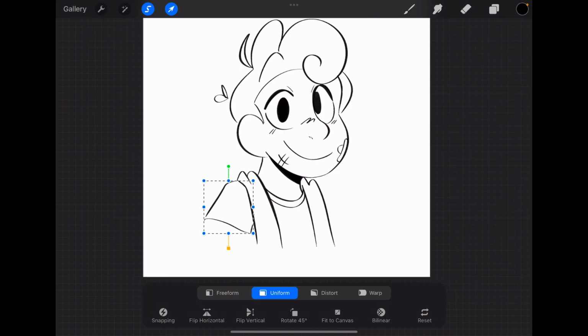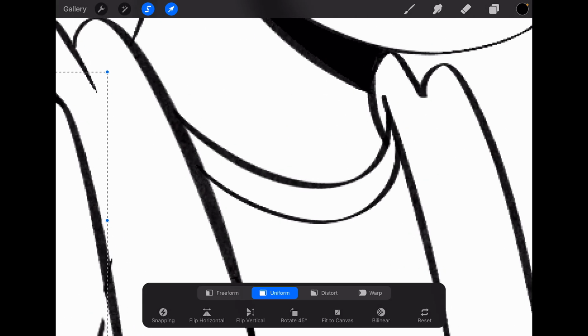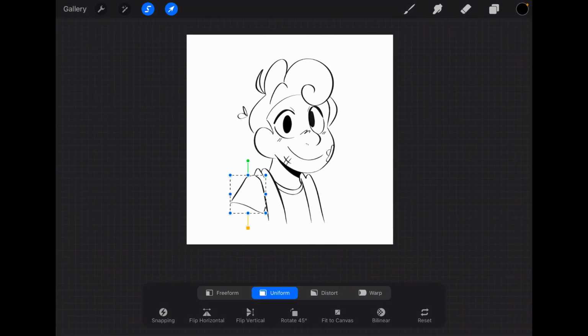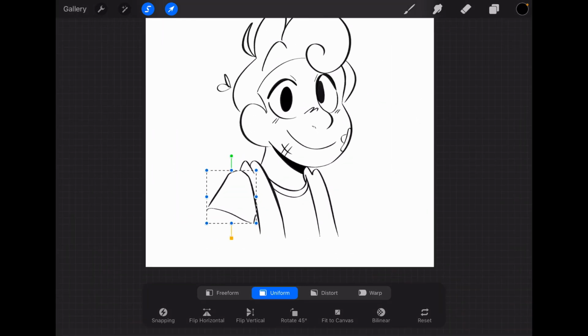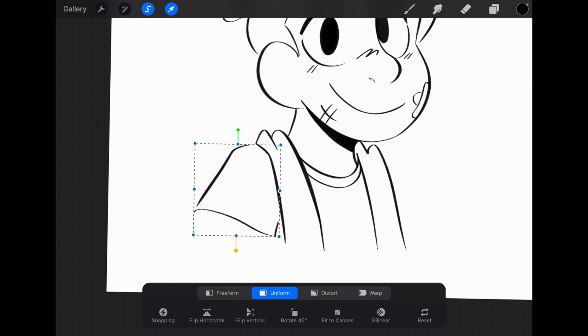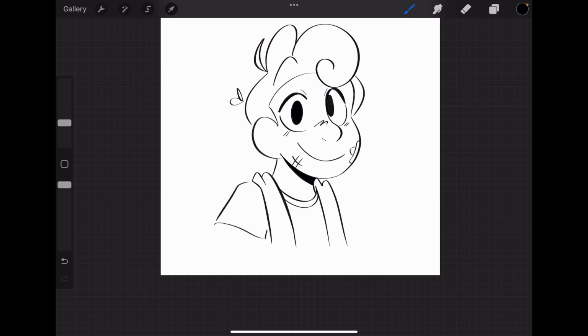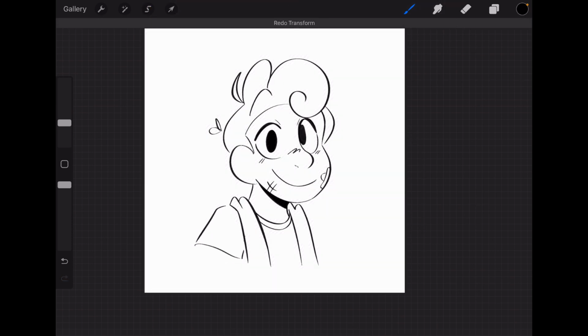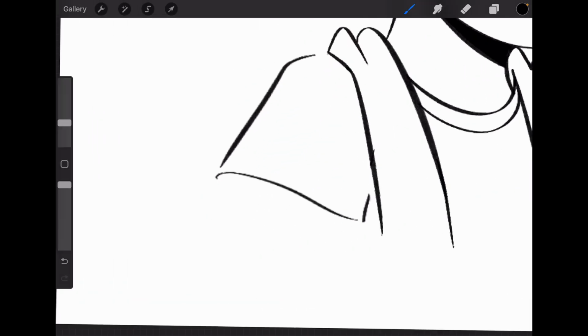The thing is, it's always important to zoom out when you're doing your work, because sometimes you'll think it's a good size and then when you zoom out you're like, oh wait, that's too big or too small, or the proportions aren't right. I know it's really easy to stay zoomed in all the time and always focus on the little details, but if you look at the big picture, that's really what matters the most. So if I make this a little bit bigger, kind of like that, that looks better. Instead of having it super small, because she would have the tiniest arm ever, it's a lot bigger and it looks much better. So we'll go with that.